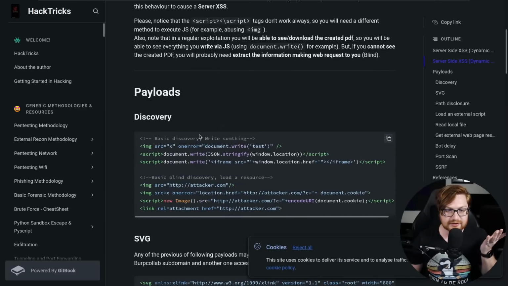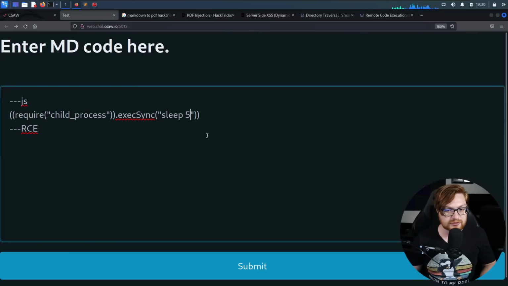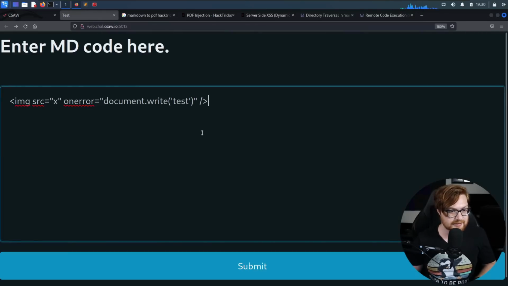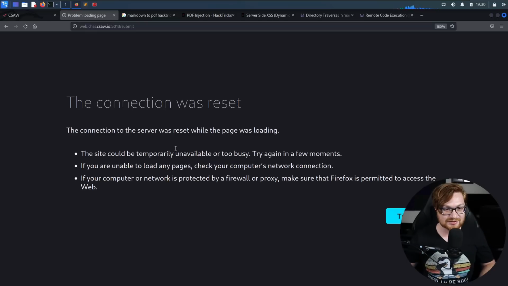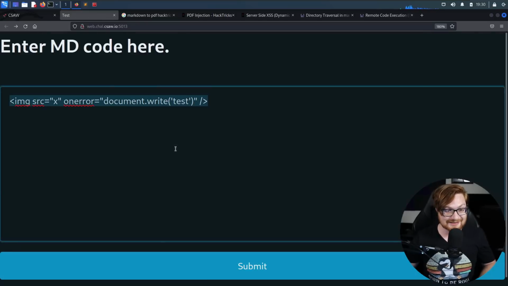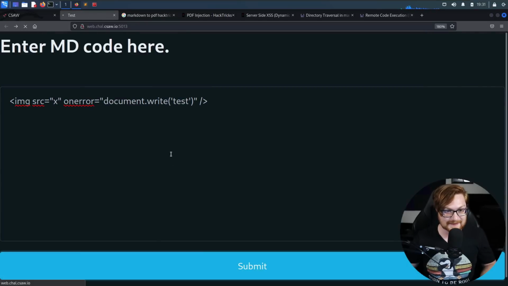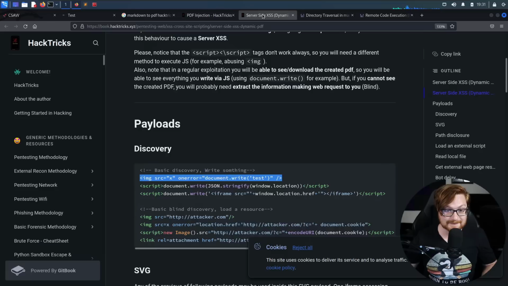Yeah, so here's some of these payloads that you could try and throw in here. And this is kind of what we were exploring, seeing whether or not we could write stuff, that would be worth using. So let me submit this to see if document.write test will even render. Or have I broke this thing now that I'm going to have to sleep for 5 seconds every time I want to see this render? Did I break it? I might have just straight up broke it. Or this payload is bad.